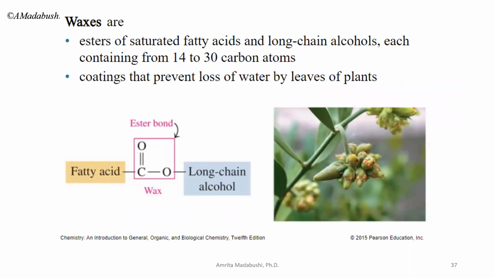Okay, moving on to waxes. Waxes are esters of saturated fatty acid. Let me circle the important words. The words here are saturated fatty acid and long chain alcohols. You have to be very, very patient when learning this module, just because there's lots of terminology, lots of different things. So you've got to tell yourself, hey, it's just going to be 30 more minutes, so I'm going to really, really focus. Each of these concepts is important.